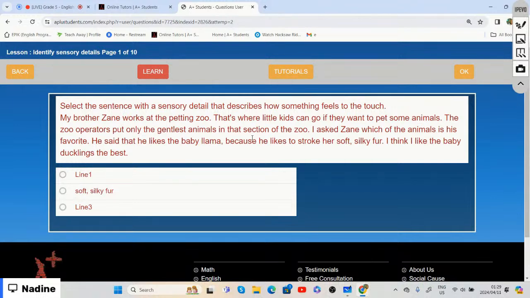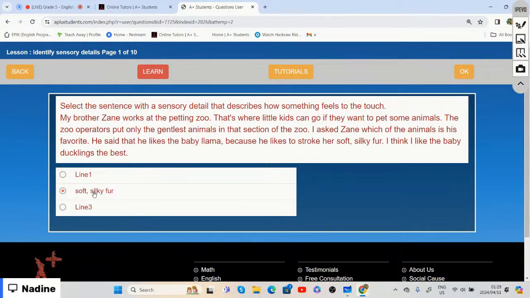So now we need to describe how something feels to the touch. Is it line 1? All right, so if we identify the sensory details when it comes to touching, it says he likes to stroke the llama's soft, silky fur.